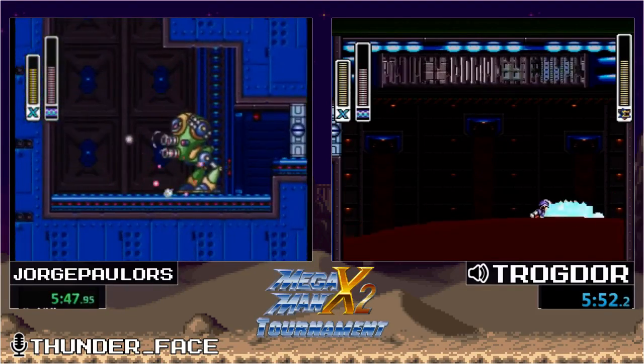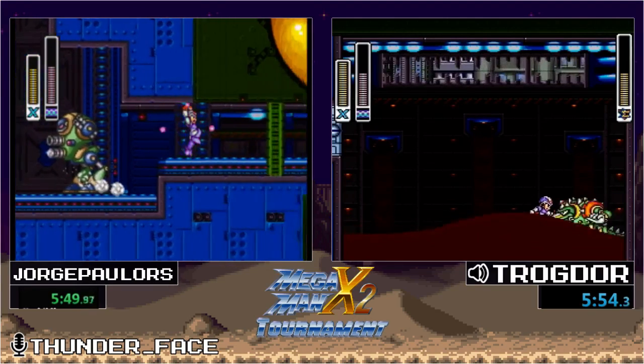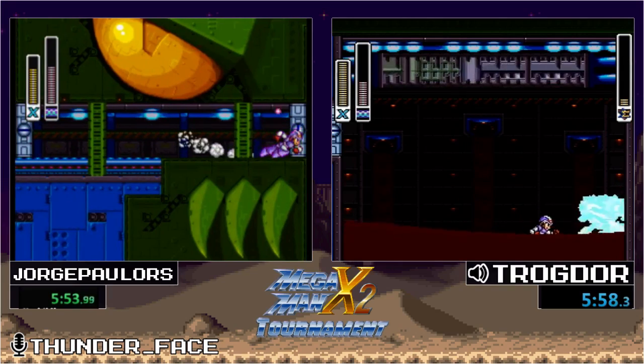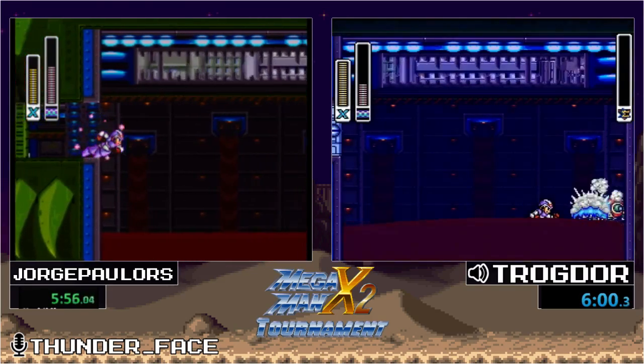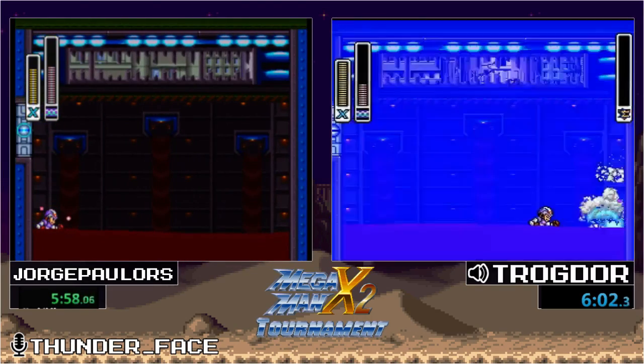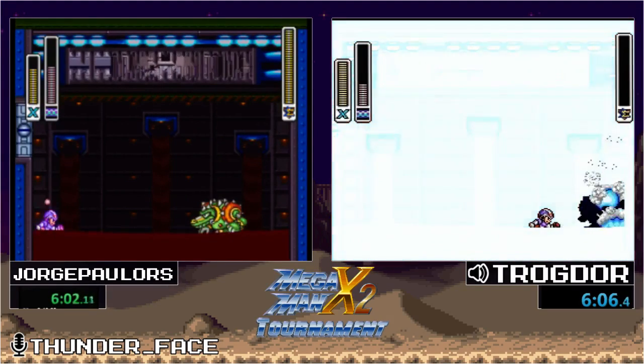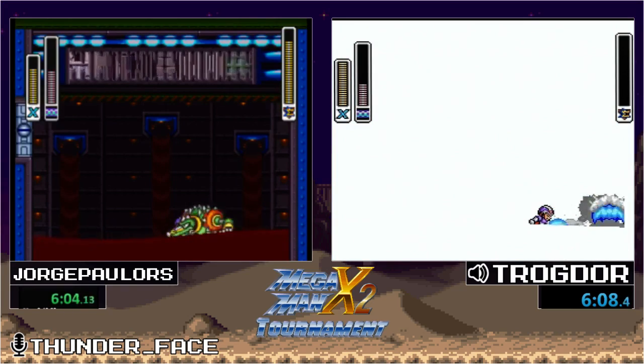So Gator's here, his weakness is the chain. And normally after you hit him with the chain, he'll dive down. But what Trogdor's doing here, if you hit him in a perfect 5-frame window before he dives, you can hit him again with the chain and get him in a little combo like that.